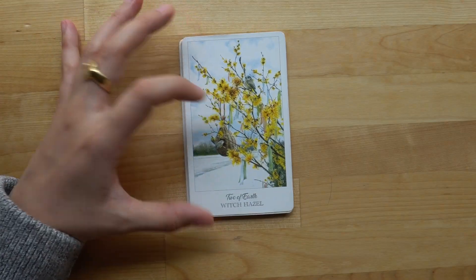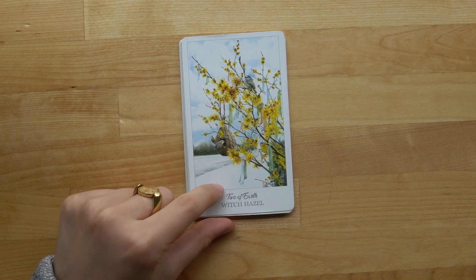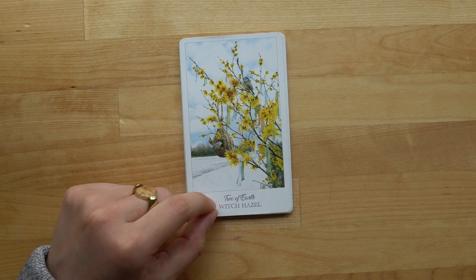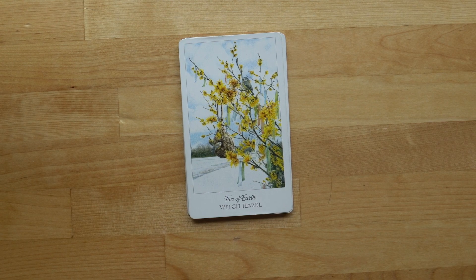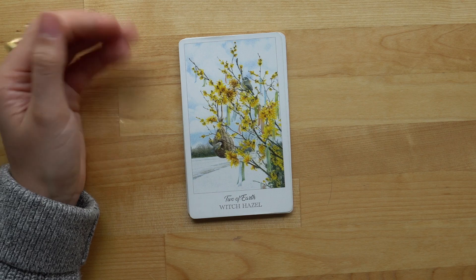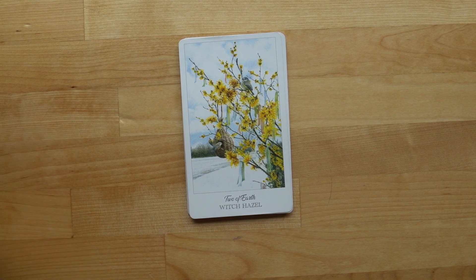The Two of Earth — I really like this card, and I don't think I did before. I like the ribbons on the flowers and the plant, and I like the birds. I actually did a reading with this card once involving three people, and instead of interpreting it by the title, I saw it intuitively: two figures being separate on their own, two being together, and one person on the outskirts. It was interesting to get intuitive hits like that from cards.